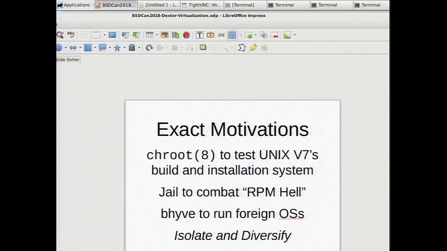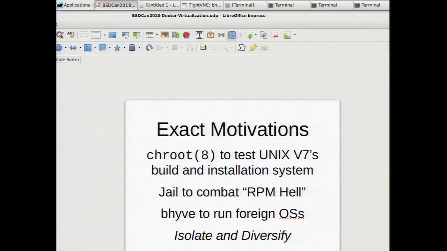And my exact motivations: initially when I discovered jail, that was in response to the classic RPM hell on Red Hat systems in the late 90s. I was in a Red Hat town, and that's what people use, and they said, here's the open source free software Unix equivalent. I suspect many of you have walked into that, where once you apply software to your system, there's very little chance you'll get it out completely. But if you contain it, you have the opportunity to remove the entire container in one fell swoop. And moving on to the motivations for bhyve, for me, it's interesting to run foreign OSs. The original producer of bhyve used it to support acquisitions on their product.